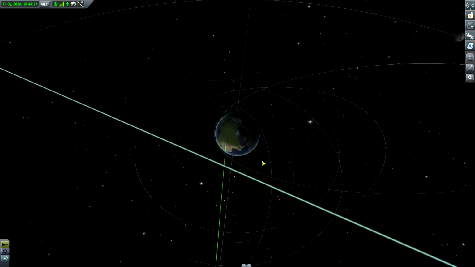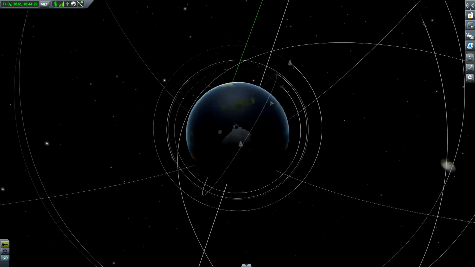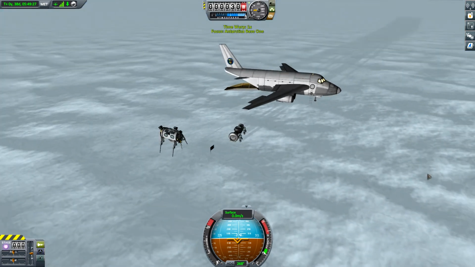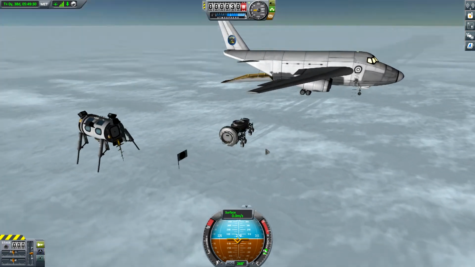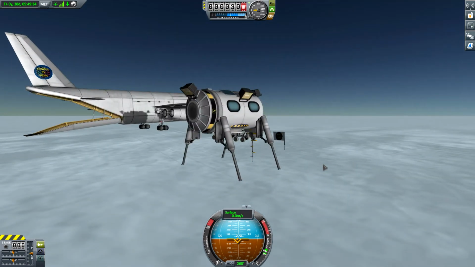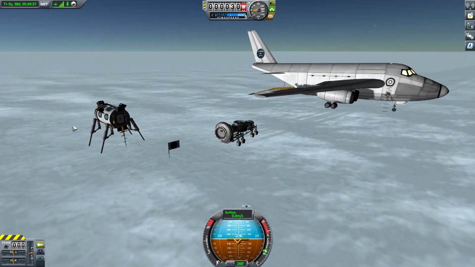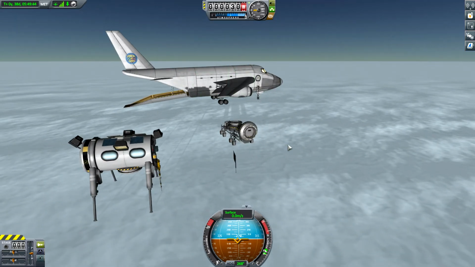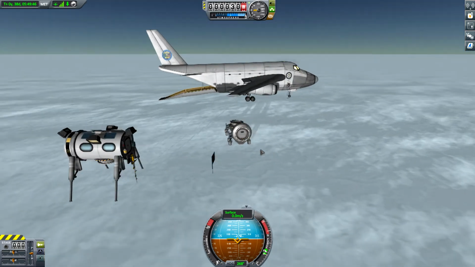The last thing I'd like to show is the Antarctica Base 1. Let's switch to it. It's really a small little research station down here. And yeah, the cool thing is, I think there's Minmus. The cool thing about this is I transported this station down here to Antarctica in this gigantic transport airplane.